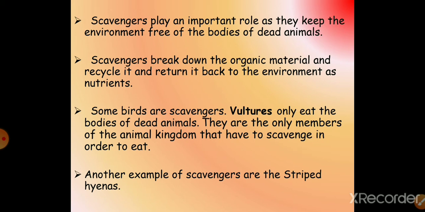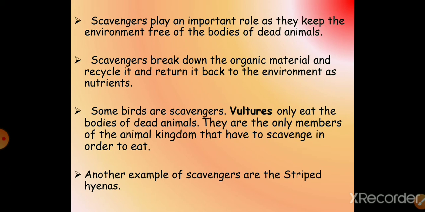Now, some birds are scavengers, but vultures are the only ones that actually eat the flesh of dead animals. That is, they are the only members of the animal kingdom which have to scavenge in order to eat and survive. There are many carnivores which, if an opportunity is presented, will also feed upon the flesh of dead animals.